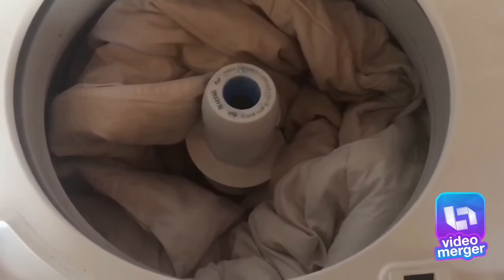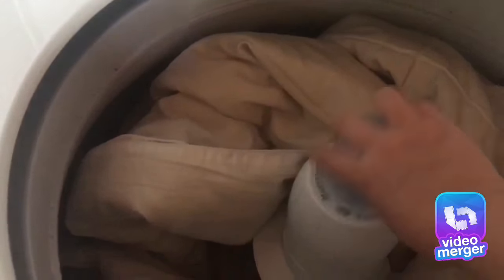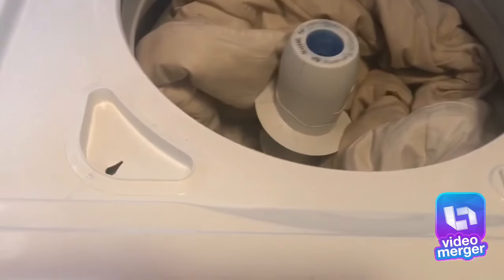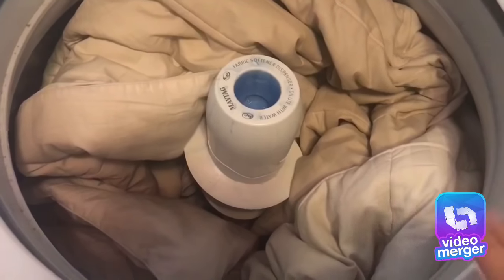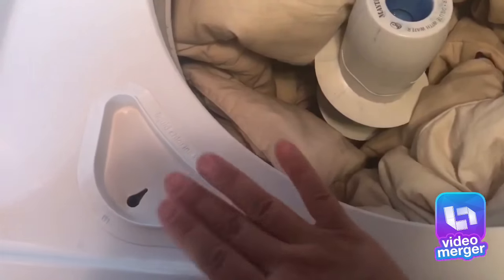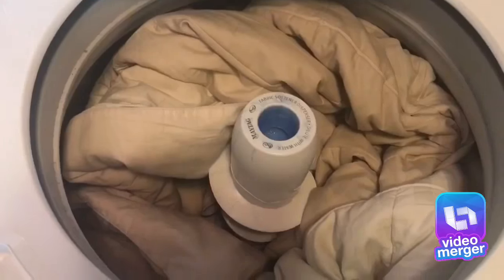It fits, and then you just put your fabric softener in. I never pour bleach on the white — sometimes I do, but I try not to. I just do the detergent and the fabric softener. But if you do use bleach, this is the time you would place it in. I wash all my sheets, pillows, and shams with hot water.